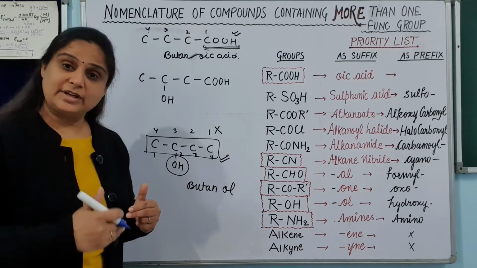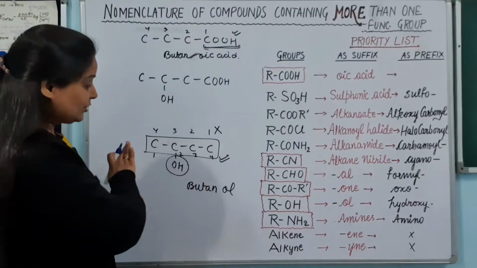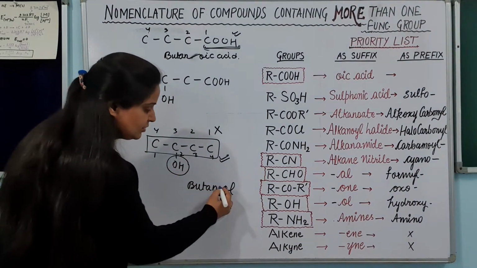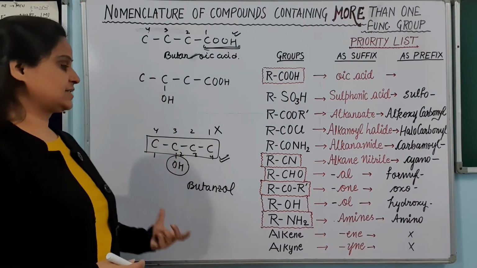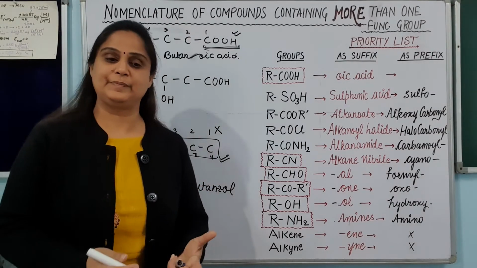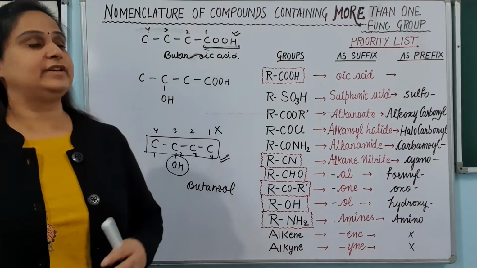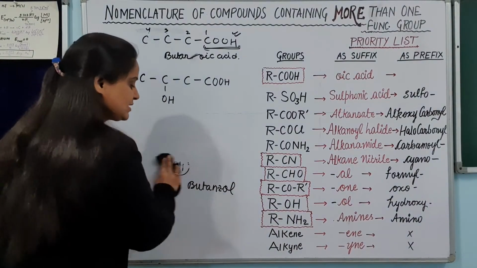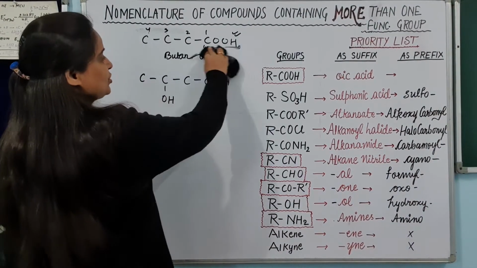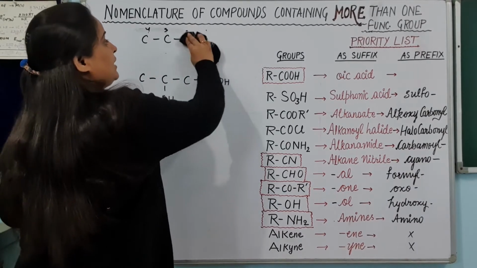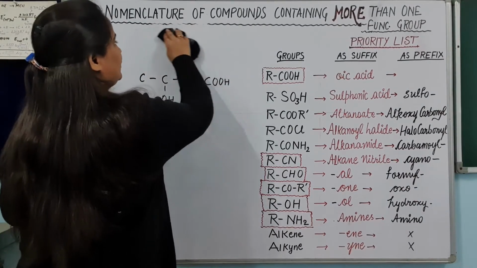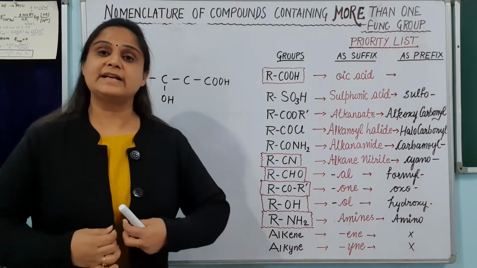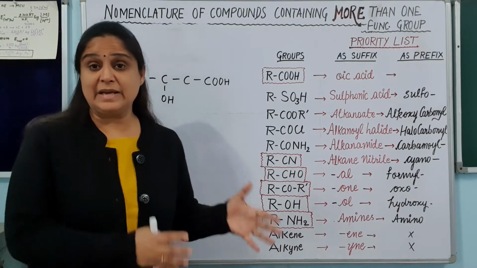How? So that you can give the priority, meaning it should get the smallest possible number. So this is not butane 2-ol. So the name of this compound becomes butane 2-ol. So that was the simple concept, that we had only one functional group and we can name them easily because we had only one and there is no choice between us. There was no trouble. Only one guest had come to you and you were not having any confusion about which I have to consider as a priority, which is the main guest for us.